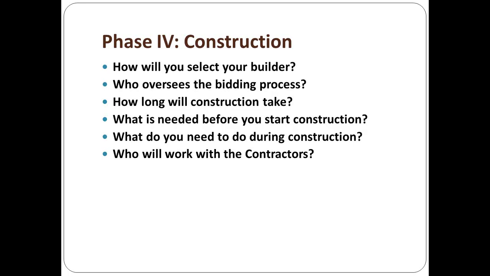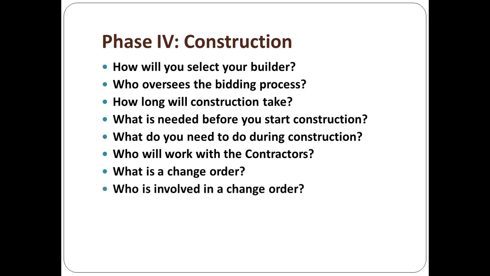Who will work with the contractors? Well, probably the chairman of your building committee, but at times you may have subcommittee chairmen or even work group chairmen who are helping in this. But you've got to decide who's going to work with the contractors. And what is a change order? Change orders come from several things, and I'll answer each one of these. They come from either the architect making a mistake, the local building authorities finding a problem and making you change something, or the church. So the designers, the government, or the client, the church.